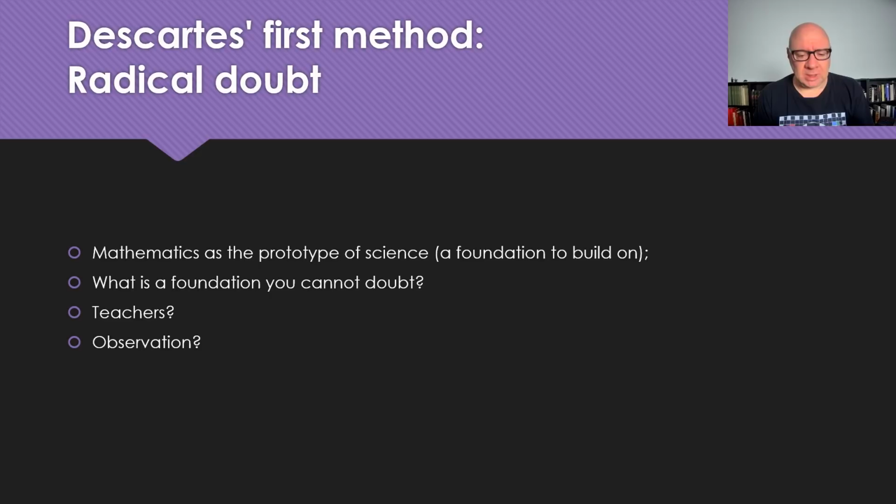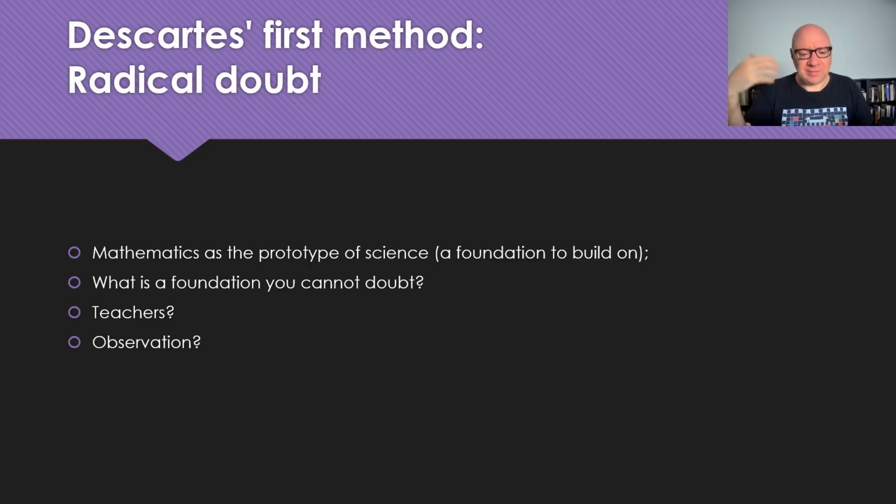So he was interested in many things, but he wanted real knowledge. He was looking for real knowledge, and then you need a foundation for your epistemology, for your science, for your knowledge, that you cannot doubt. The metaphor for all your knowledge together is a building. It has a foundation, and then you build the rest of your knowledge on your foundation, and you have to be sure about your foundation. So you have to be 100% sure that you have justified and true beliefs, because if not, if your foundation is rotten, your knowledge building will collapse in the end. So he's looking for a foundation you cannot doubt.